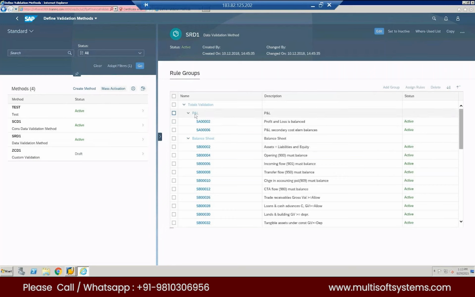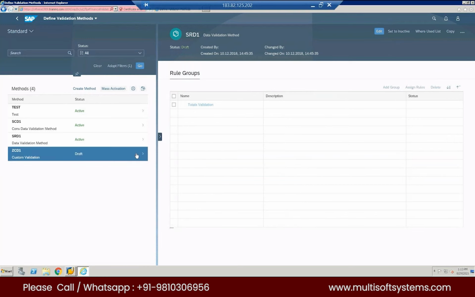Generally, for P&L there is a separate validation, and for balance sheet there is a separate validation, and these are the rules which are assigned. You can see rules like assets equal to liabilities, or accounts receivable should be greater than zero, or accounts payable should be greater than zero. Creating a method is very easy: just click create.